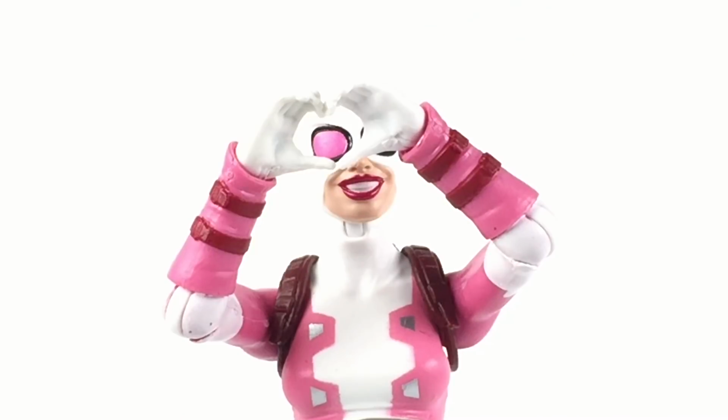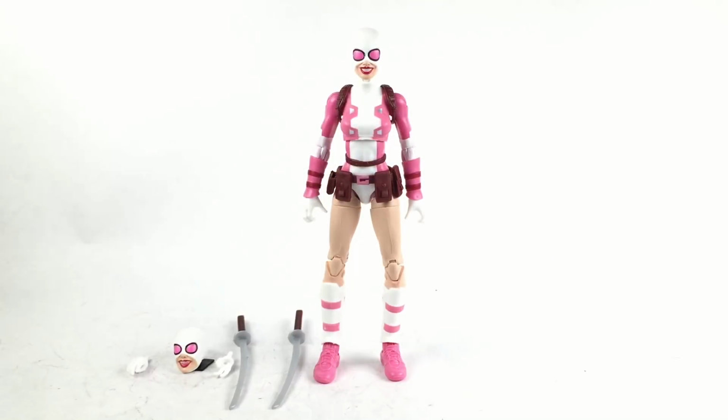Hello, honey, it's about me. Cool heart-shaped hands straight out of the package, but those are kind of useless unless you want to take some photos. She's very photogenic, and she even comes with her own iPhone, and that's pretty cool, I guess. If you're a selfie kind of person, I suppose that's pretty cool. I think the girls would like this figure a lot. I think they try to cater to the females, and I think it's a hit. I think some females may actually like this. I personally like this myself, and I don't like female figures.